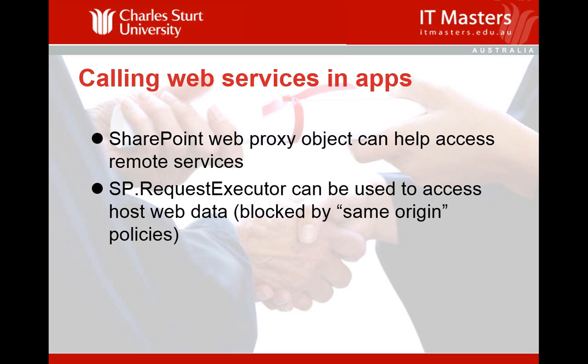So SP.RequestExecutor is the particular method in JavaScript that can be used to gain access to data inside the host web, because keep in mind it's got a different URL, so it's technically then blocked by the same-origin policy. Right, so I can't make a call to get data through the host web directly. I do it through the request executor.